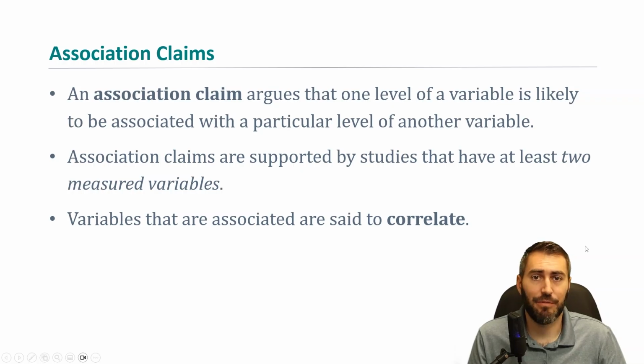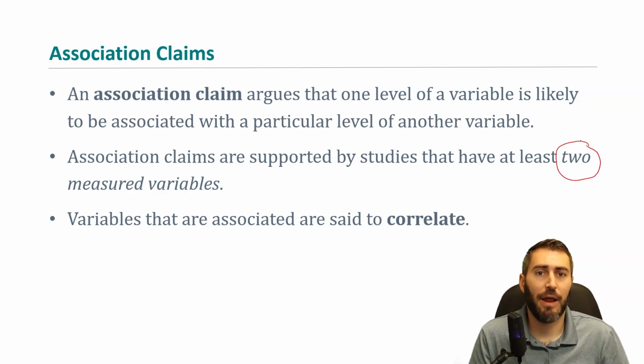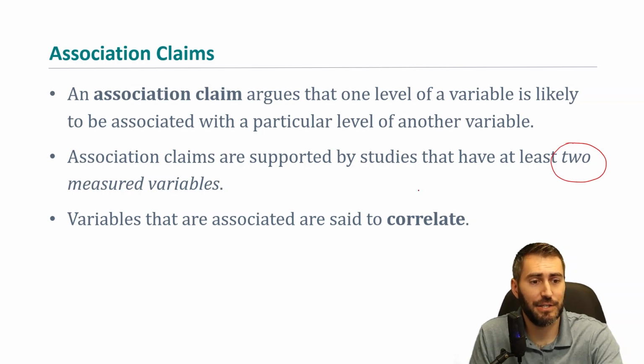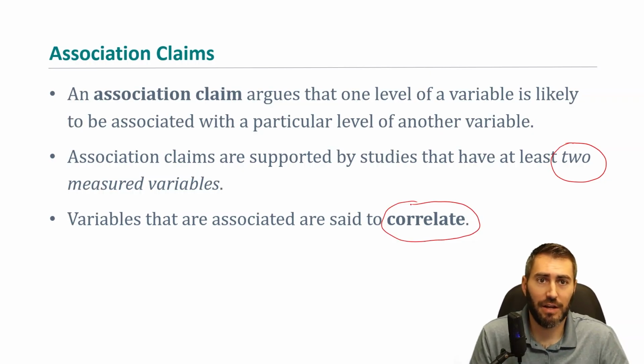Association claims, like I said before, are really where we observe now multiple variables, typically at least two variables, and we're drawing some association or some relationship between these two things. And usually these are said to come from correlations, right? So we can draw this association through some type of statistical correlation. And this is important to discuss as well, which we'll see in a second, that the direction and strength of these might impact how we assess them and what we take away from them.